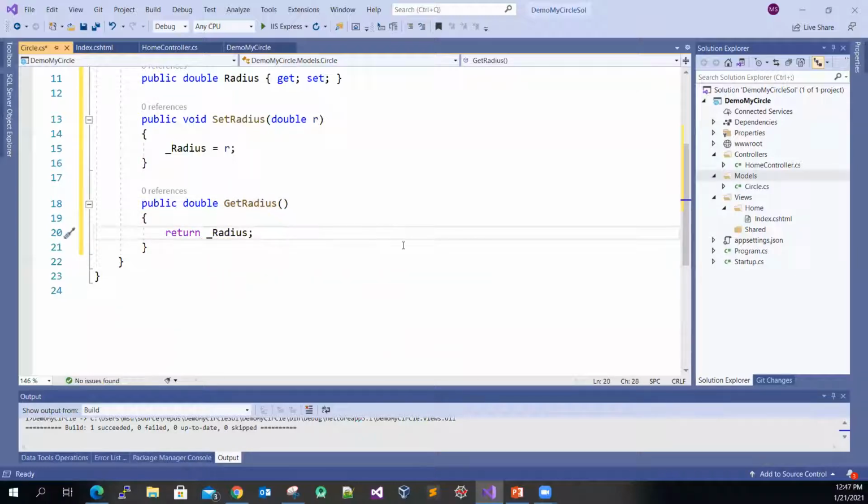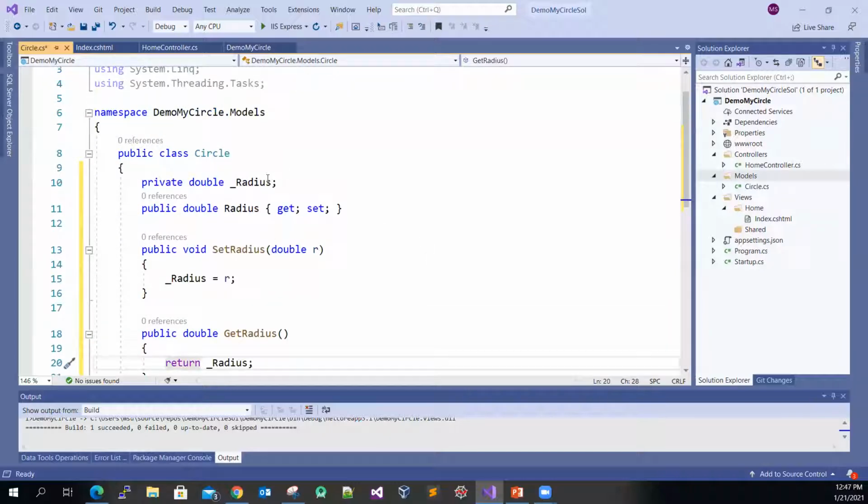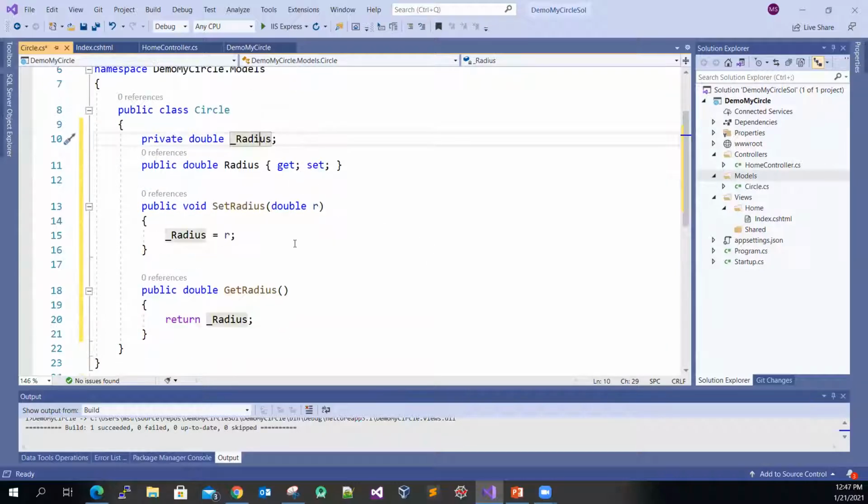So in general, if you have one attribute, you will have two methods. One is the accessor, which we call the getter, and one is the setter method. But newer languages like C# were invented after Java and C++. They thought this was too much work, defining two methods, one getter and one setter, for just one property.